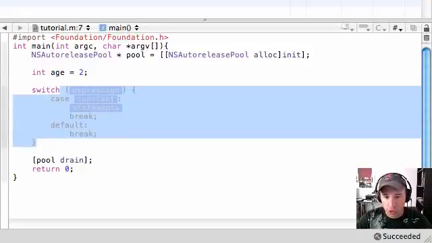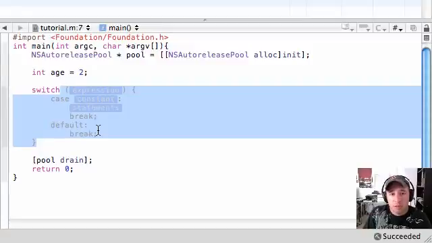We would put switch, and now you can see the outline for it. For expression, you write what variable you want to test. The different cases are the different things it can be equal to. The constant would be the thing that doesn't change, like 1, 2, 3, or 4. And the default would be what happens if you enter, say, 99 and none of your cases got matched. If it tests 1, 2, and 3, and you enter 99, it's like, what do I do now? You have to give it something to do.